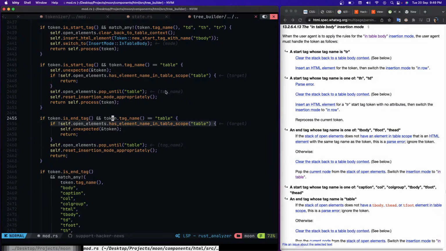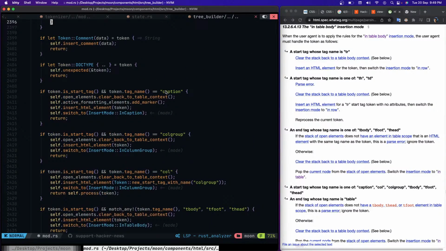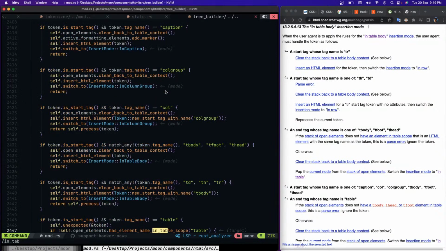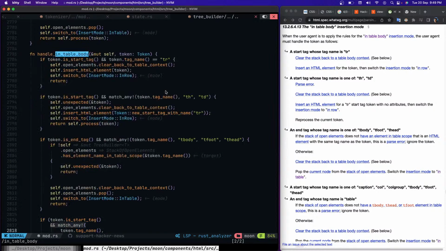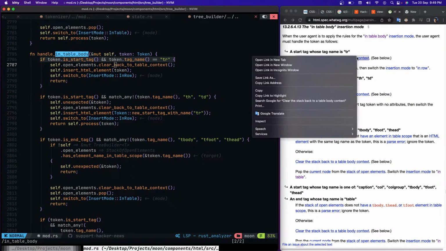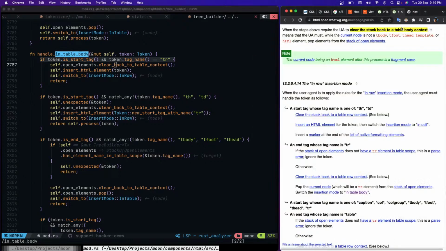So, in table body. Okay. Start tag tr: clear the stack back to the table context. I wonder what clear the stack back to the table context does.